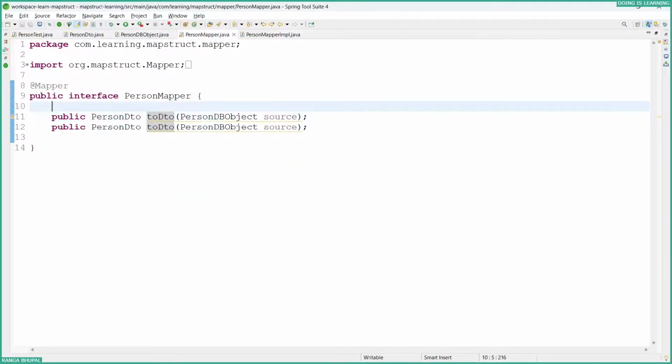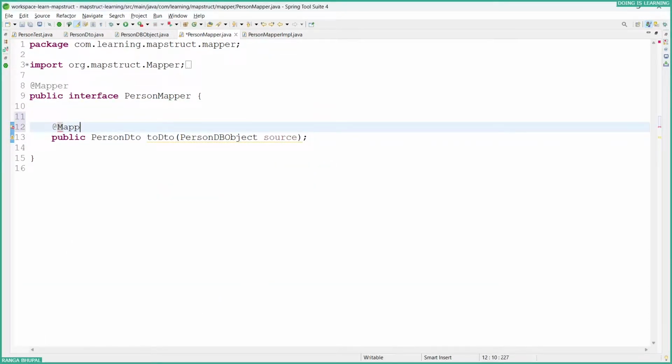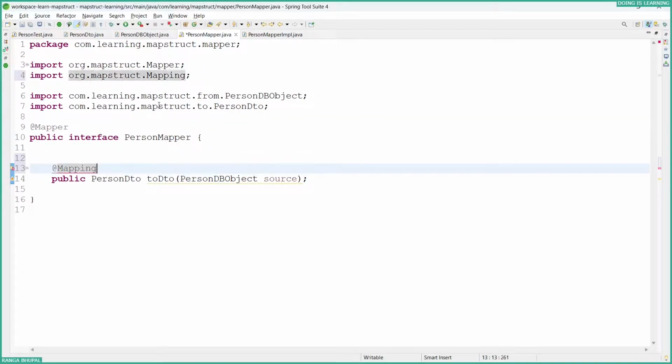In the mapper, let's import Mapping. Now what we need to do is, first of all, we look at the date of birth. So target is date of birth. For that, we need to give the source, and the source is also date of birth.